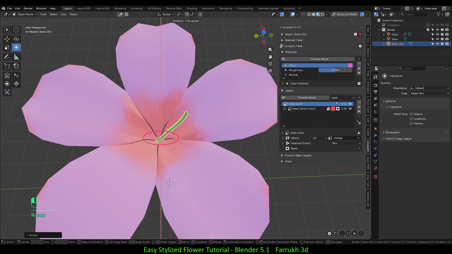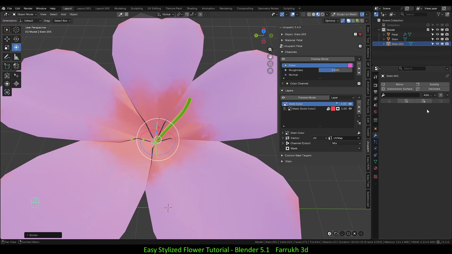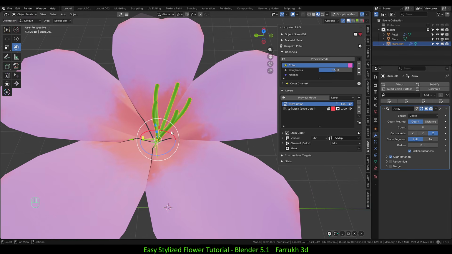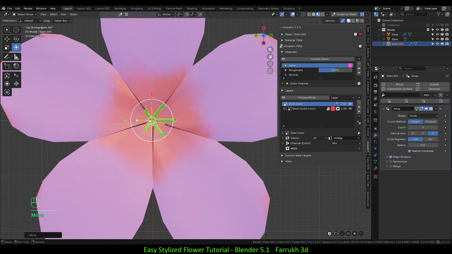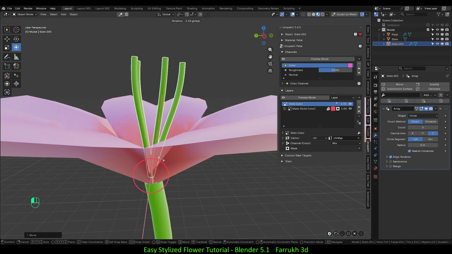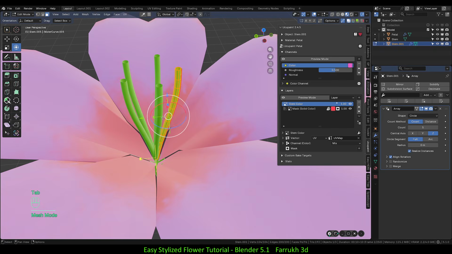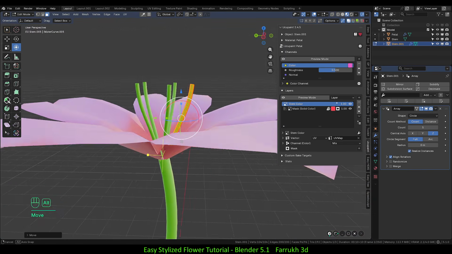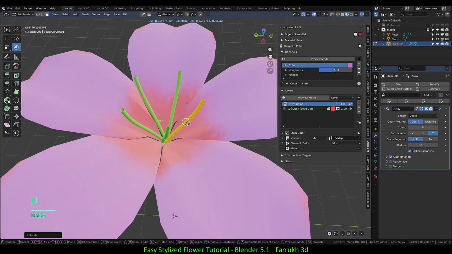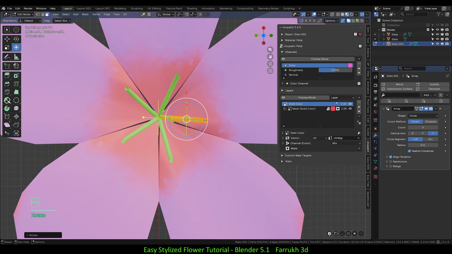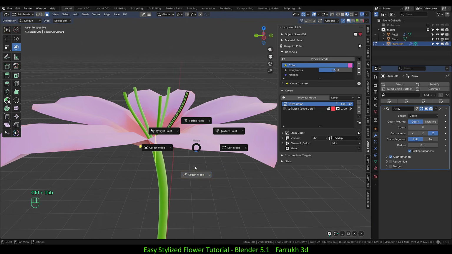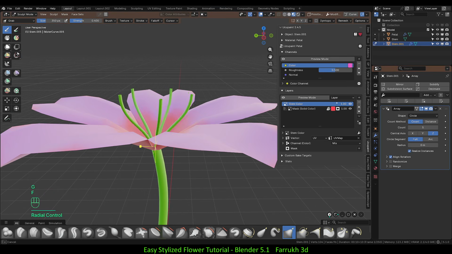Next, add an array modifier using the circle shape. It is the same process as before, like the petals. You can adjust the shape in the edit mode, rotate them, or even use the move brush in the sculpt mode. Please keep in mind I am going in a fast way here for this tutorial, but you should be able to get the idea of the workflow and take your time when making textures.